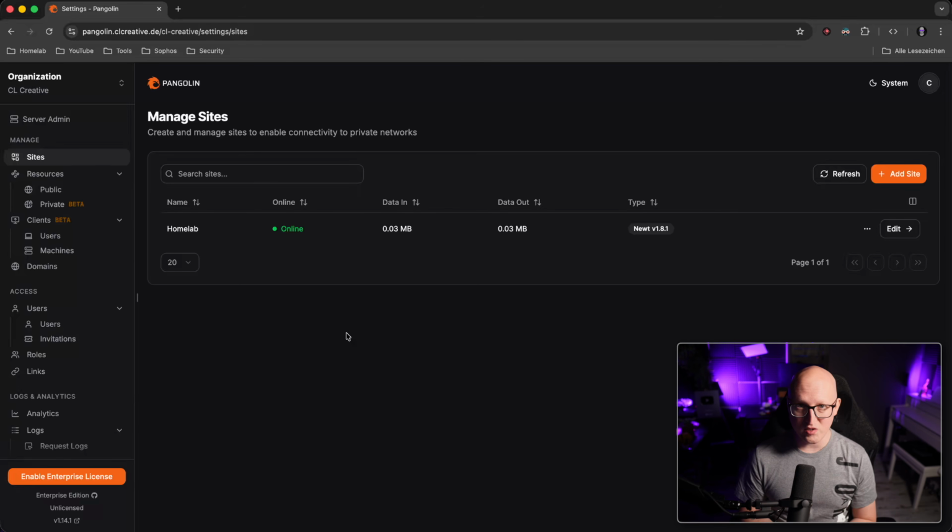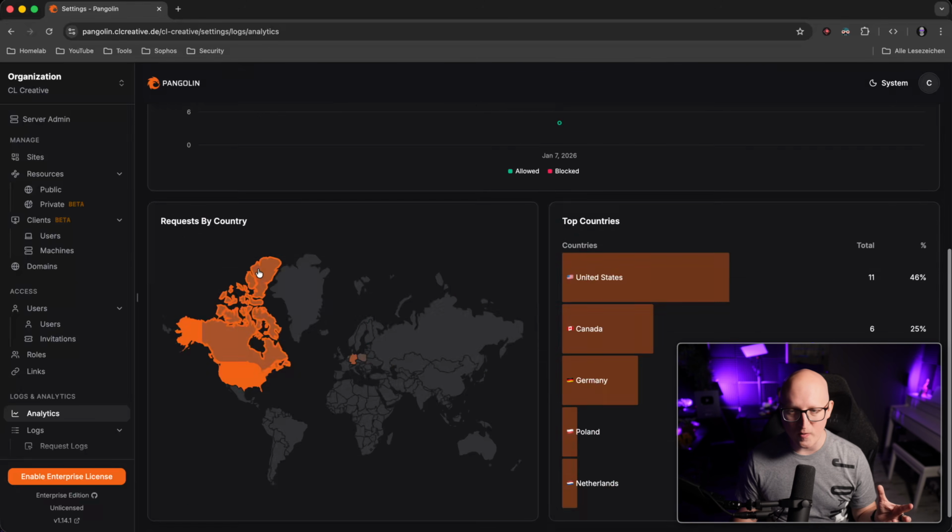It's very intuitive. It's really simple to connect any new remote networks using the sites, or give somebody access quickly on a public resource using a PIN or one-time password, or to securely give access to your team to private resources. And you still have all the request analytics.